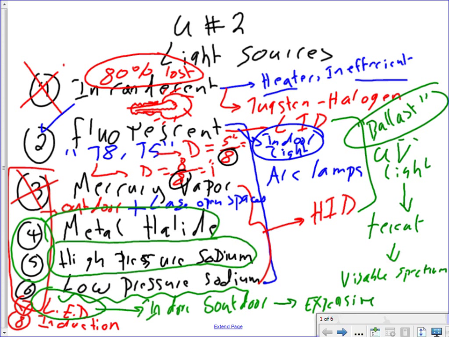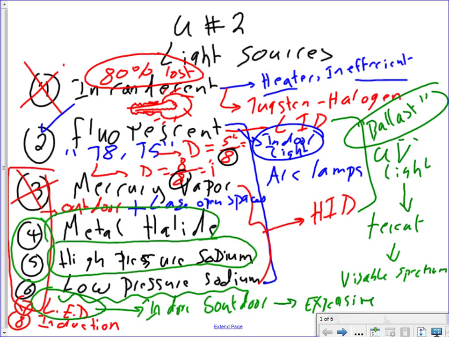Please go to page 18. Page 18 gives you detail of a typical mercury vapor lamp and also metal halide. Can you see that? Here's where you start your arcing, the operating electrodes. You have your electrodes inside a bulb. What they do inside this bulb, Derek, is they put either mercury or metal halide, or they can put high pressure sodium. Those are the chemicals they put inside. That's what makes the fixture different.